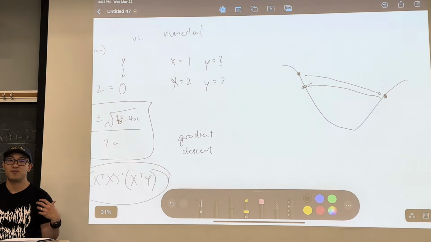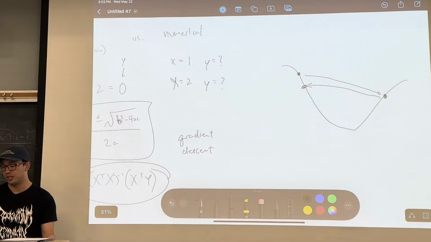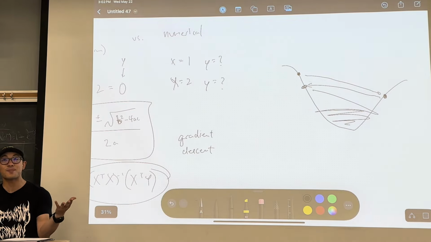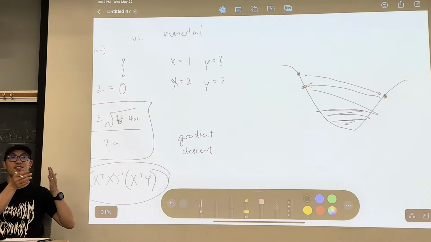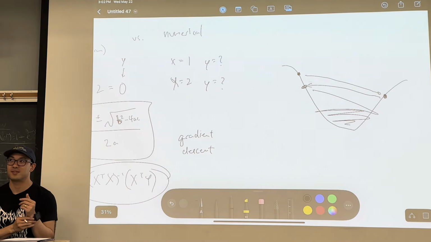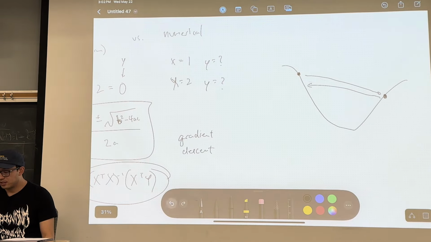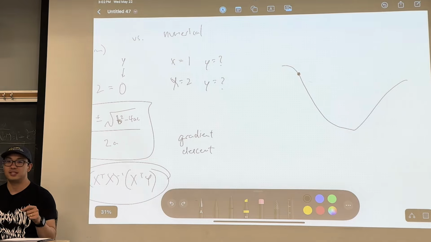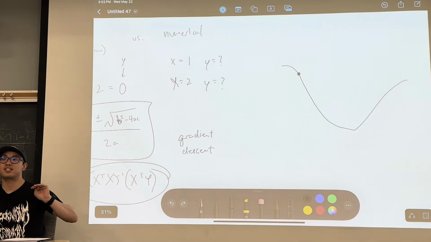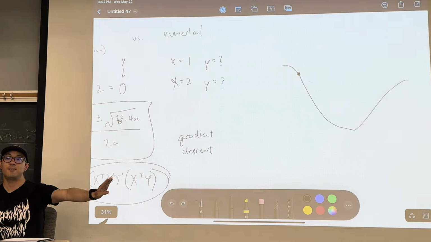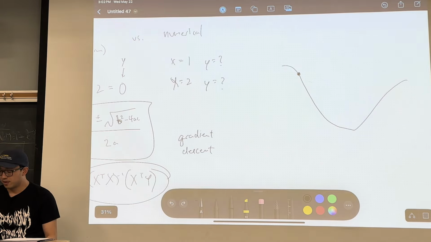So you want to avoid taking steps that are too big because you'll bounce back and forth. It might take a really long time, and in some cases you'll never get to the right spot. That's rare. But hopefully you can see that the size of the step that I take in a direction matters.